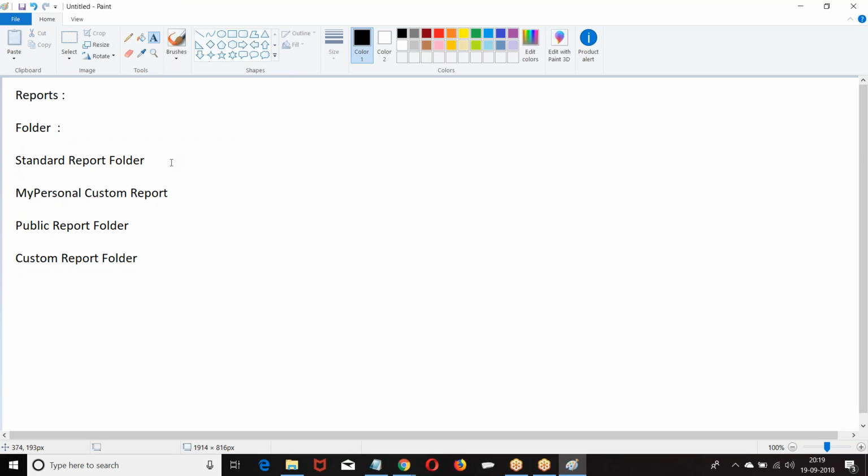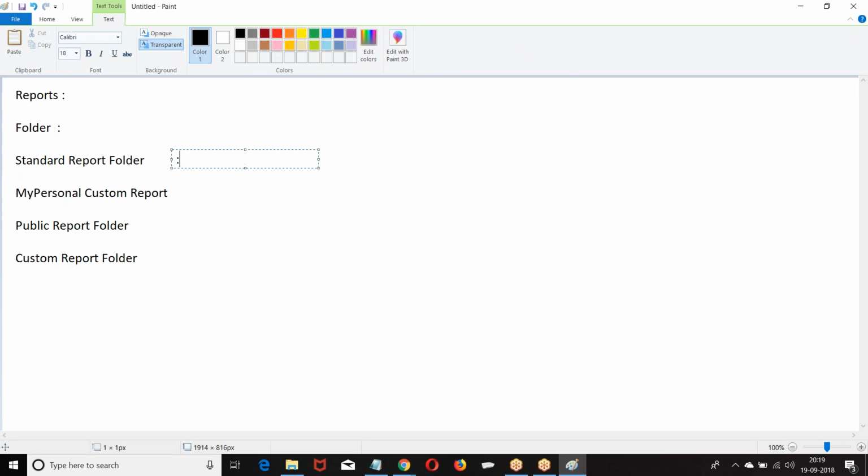Now, in standard report folder, only standard reports which are created by Salesforce will be stored.